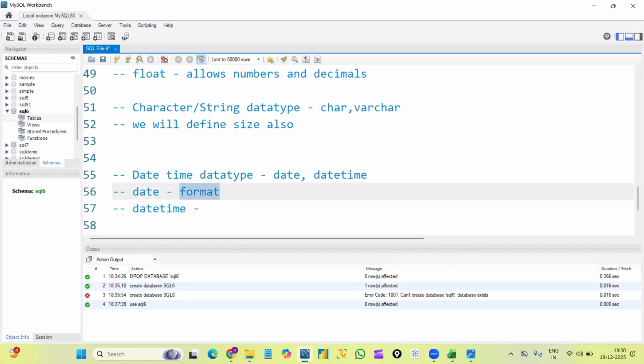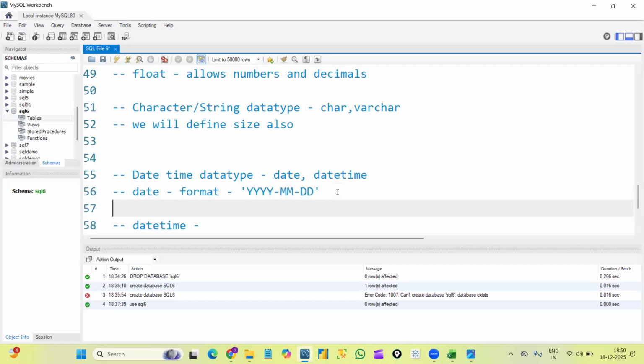We have one format, only that format we need to follow here. So how to store the dates? We have one format, and the format is, first we need to use years, then months, then dates. Only this format is acceptable. If I enter the date first, it won't accept. It will throw me error. Definitely, first I need to enter year, then month, then date. In MySQL, this is the format which we need to follow.